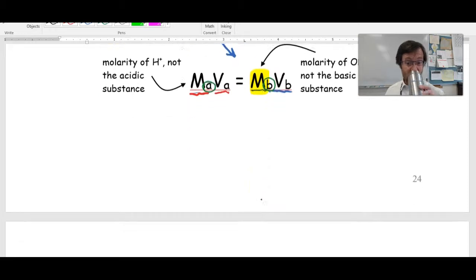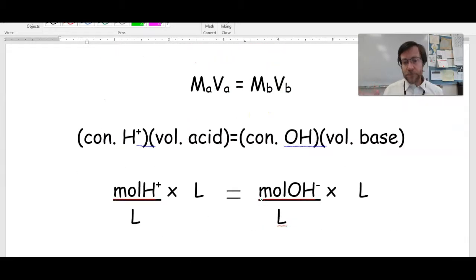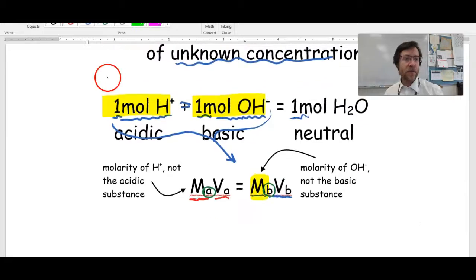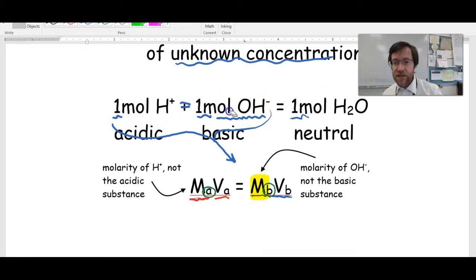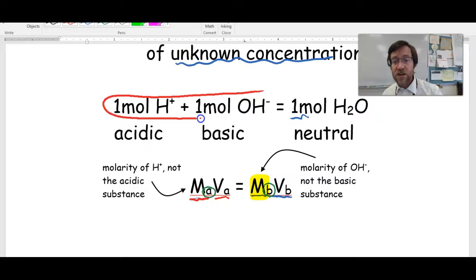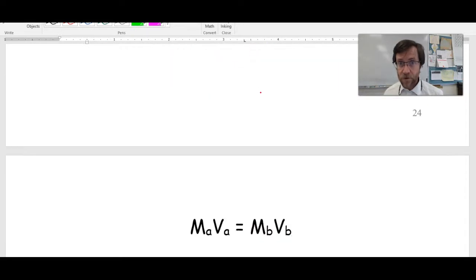It gets all complicated. So here's how this works. You don't need to memorize this, but I just want you to see it so you can kind of have an understanding of why and how this equation works, right? Keeping in mind, and you have to keep in mind this thing. Maybe I'll clean it up so you can actually see it. That it is a 1-to-1 ratio of hydrogen to hydroxide, okay?